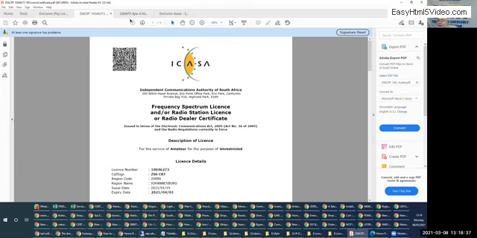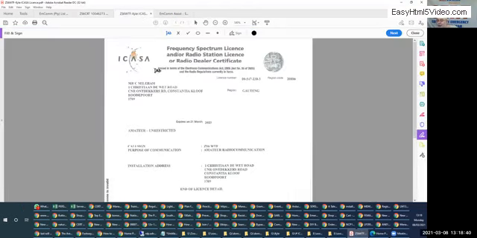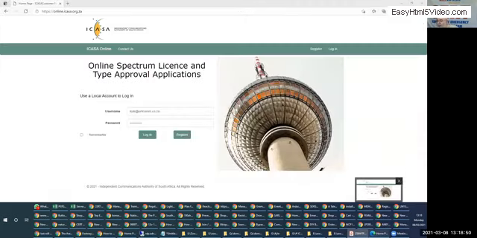The new license. That's correct. And the one that does not have it and has the old number format is now termed a legacy license. And then secondly, the online ICASA portal is available at https:// otherwise known as www.online.icasa.org.za. And what we did in the previous video was we created the online account.